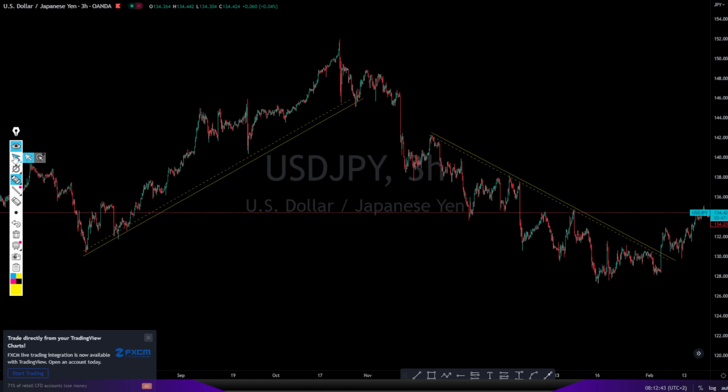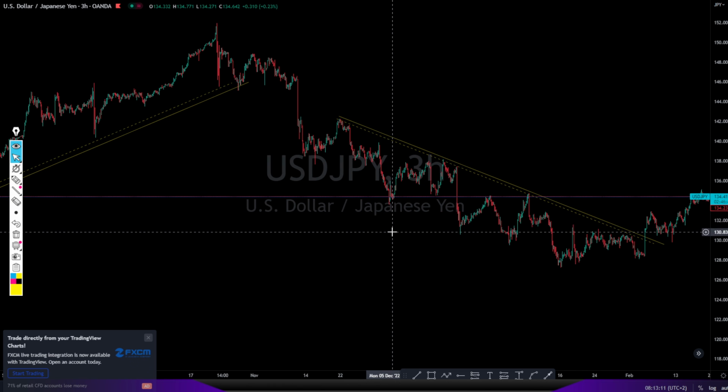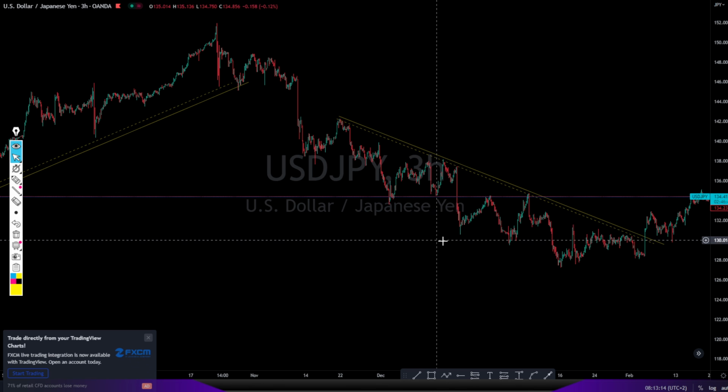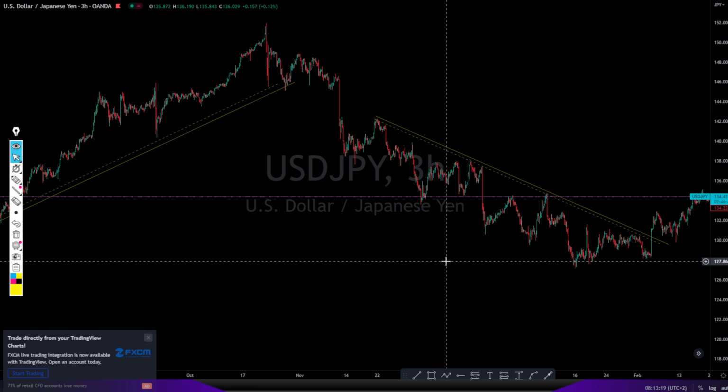But on this point, as we go from identifying the trend, now we know that this thing is going down, our job is to know where the resistance and the support are. I'm still going to go on that nicely with you. I'm just going to make sure that you understand the steps before I go on the chart and start to draw. You have to understand these steps. Firstly, you identify the trend. Secondly, you spot the support and the resistance levels. The third one is to understand the price pattern.